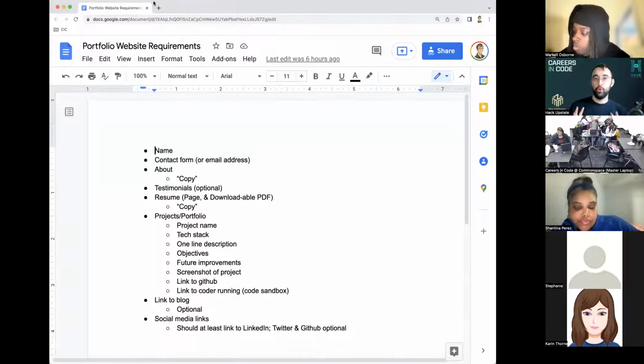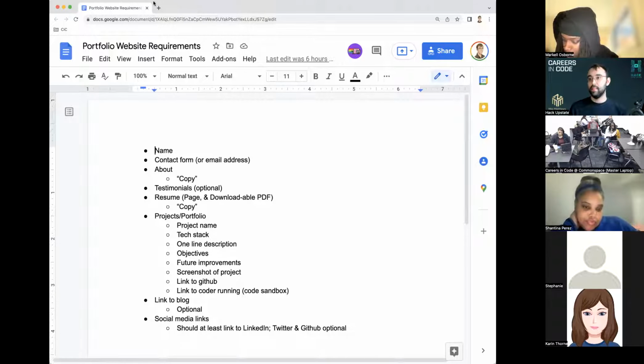But your weekend homework project is going to be taking these requirements, which are linked to in the week 1, day 3 outline and also in the homework assignment. And what you need to do is come up with a wireframe that includes all of this information. Right? And so you want to start thinking about, hey, are these separate pages or is this one long page that you can scroll through?